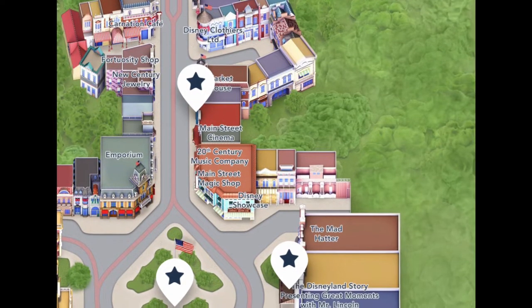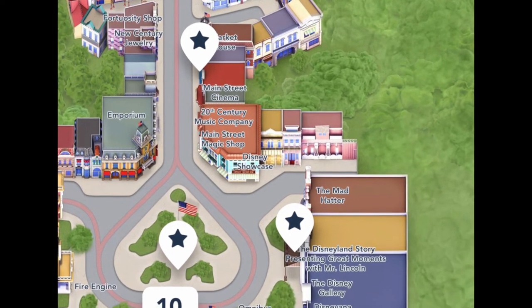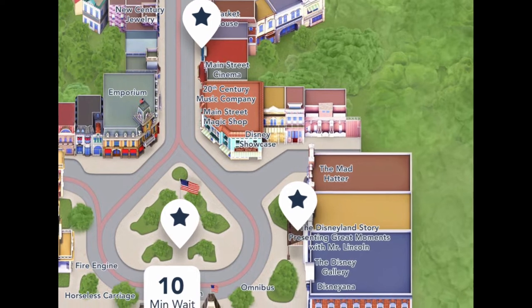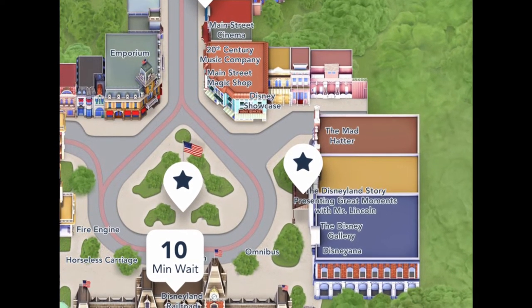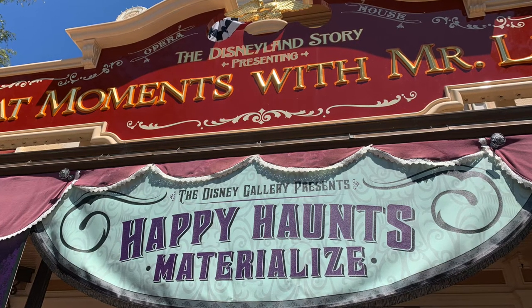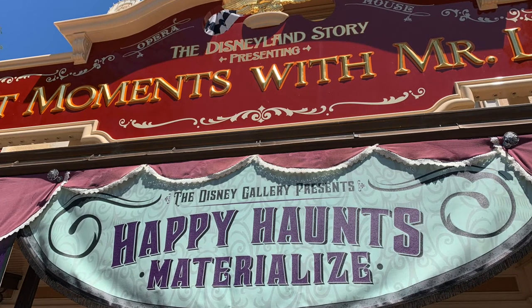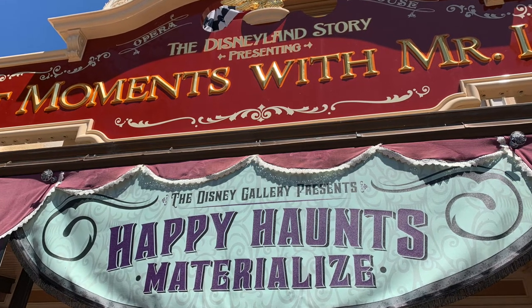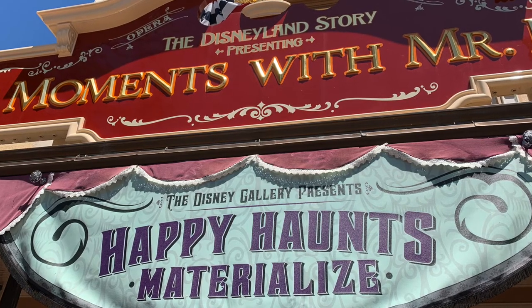Just down the street, you'll find the Great Moments with Mr. Lincoln Theater. You can either go in there and actually watch the show, which isn't too loud or crazy. It's pretty calm. You have theater seating. Or you can even just go in the lobby area where they have benches, and it's where they put a lot of displays for what's going on in the parks right now. It's a pretty quiet museum type setting, so it's a really nice place to go and chill with babies.